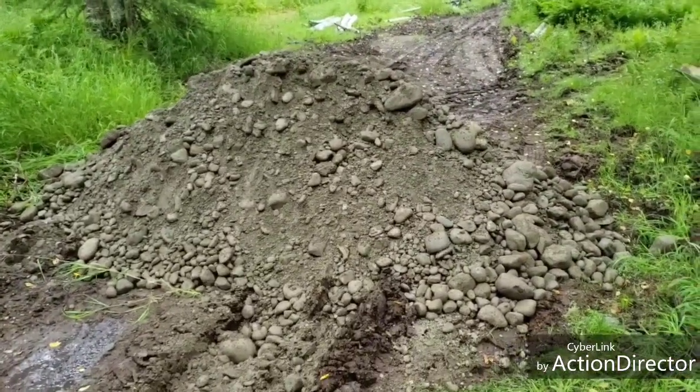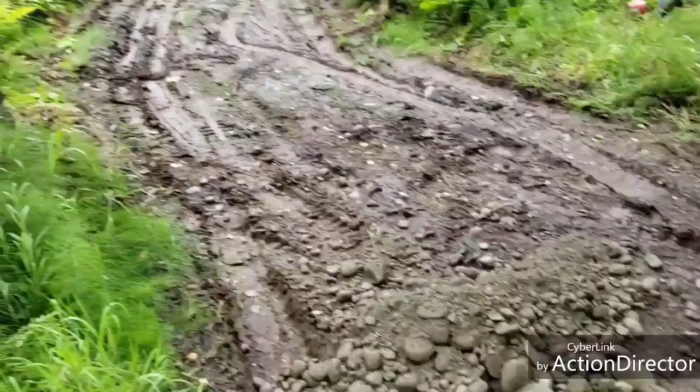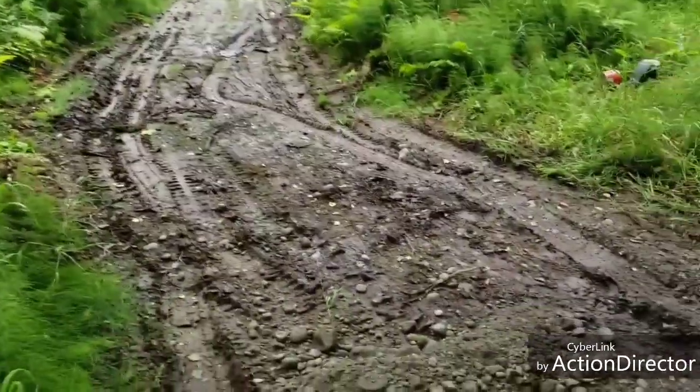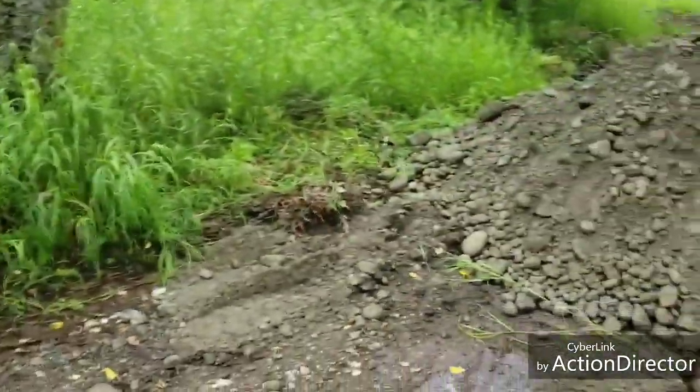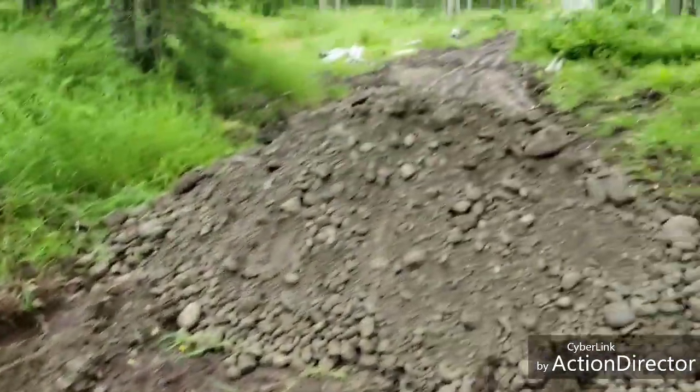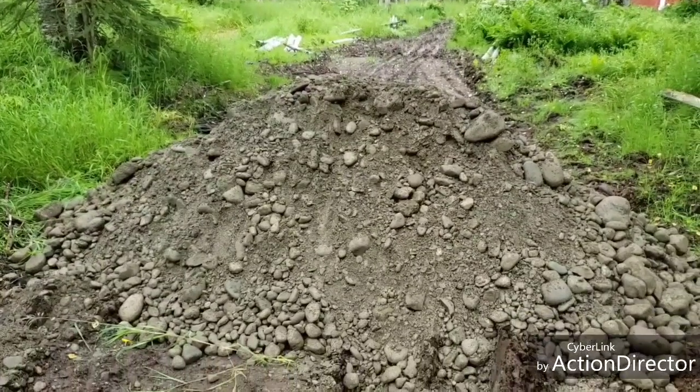First pile of gravel. You see where he got stuck? So this is what happens. This mud is so slippery, even if it's not deep, he was sliding around right over here. But success. Okay, load one done.